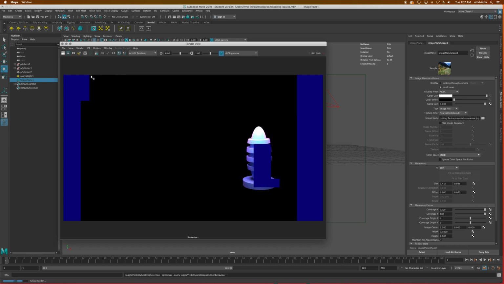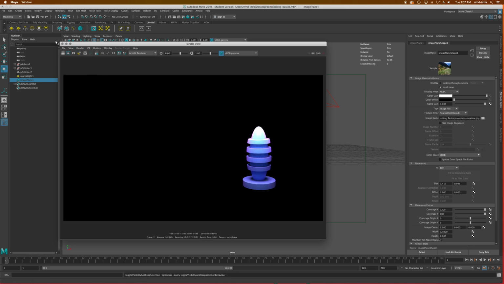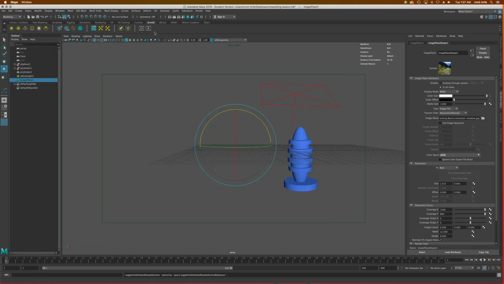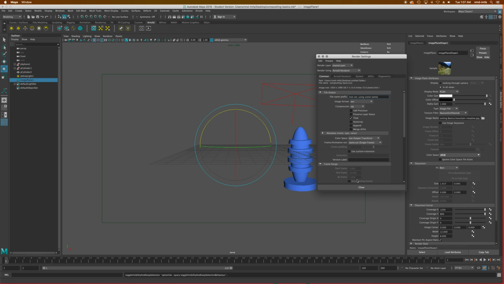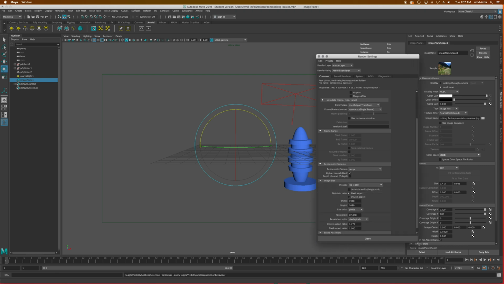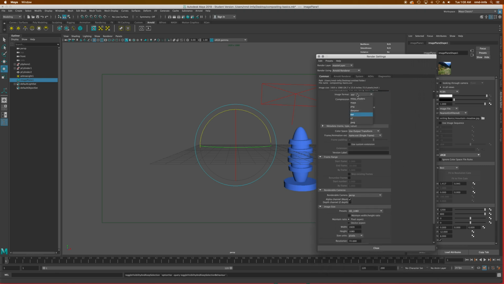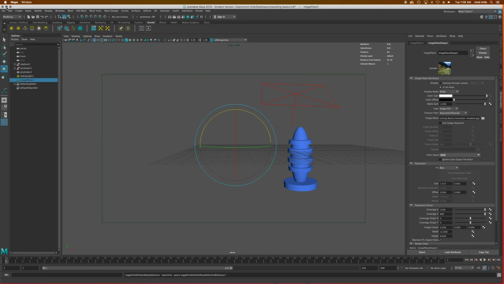Now, one thing by default, before you render out, you really should check your render settings. I didn't do it there, so I still had it on EXR, which is fine because I have all the EXR plugins. And I had it set up with an alpha channel, but if you don't have an EXR plugin for Photoshop, you might want to switch that over to a Tiff file instead. That's going to give you a high-res image, no compression, but also still keep that alpha channel. But the EXR will work since I have a plugin, so I'm going to go ahead and hide Maya.